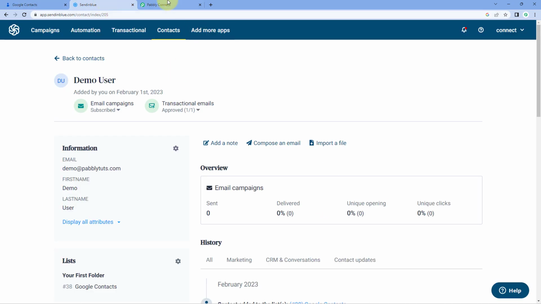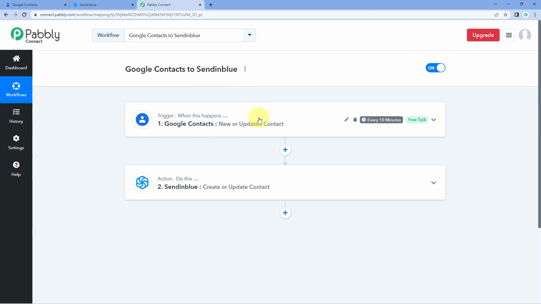as well. So here guys, because the connection between Google Contacts and Pabbly Connect is a polling based connection, this means every 10 minutes, Pabbly Connect will go to a Google Contacts account and check for the newly updated or added contacts in our Google Contacts account. And then if we have added any new contact or updated any contact in last 10 minutes, it will get the details of that updated or new contact inside Pabbly Connect workflow, and this automation workflow will trigger. So we just have to wait for 10 minutes over here.